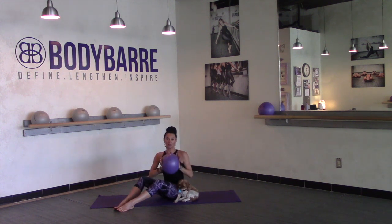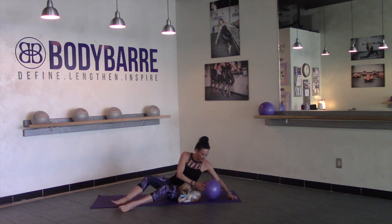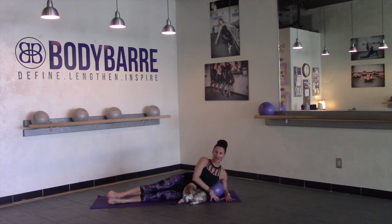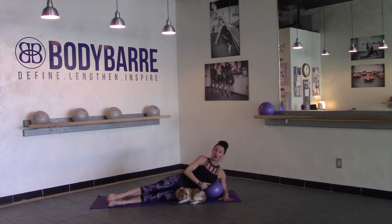So I'm going to use a ball today. You do not need to use a ball. I'm going to use it at first to keep it under my ribs, to keep it lifted. Just a nice idea here. So coming on to your side, either side, just pick a side. Pull the ribs in and lengthen through those legs, okay? This ball here is really only to keep my ribs lifted.